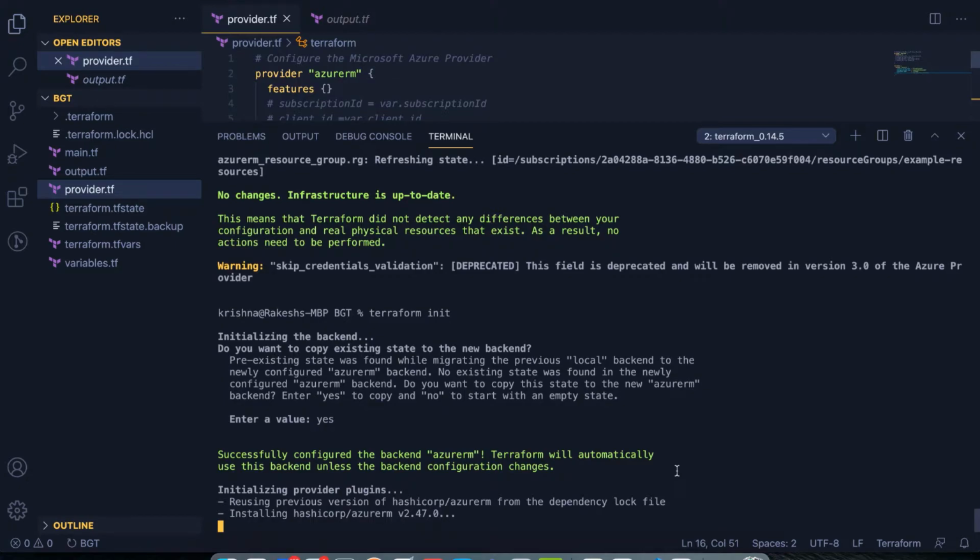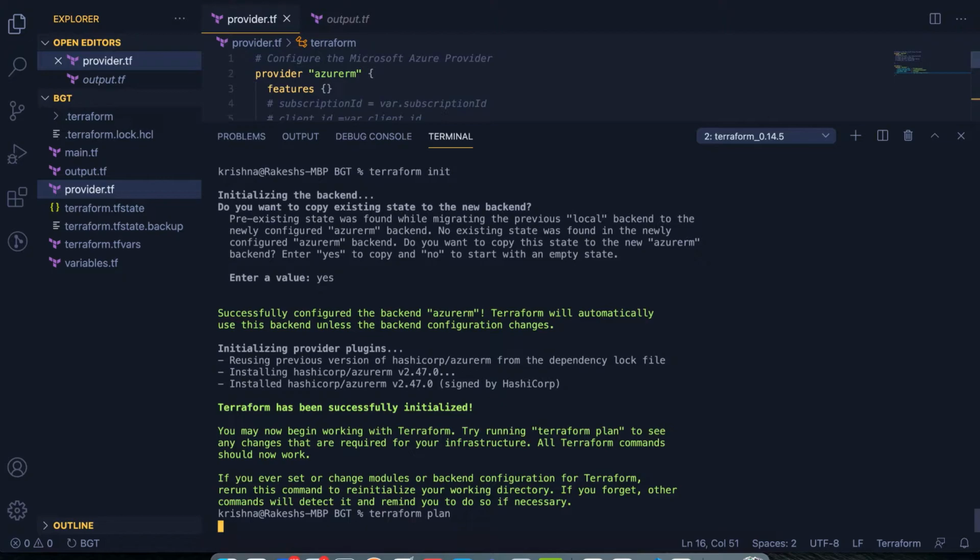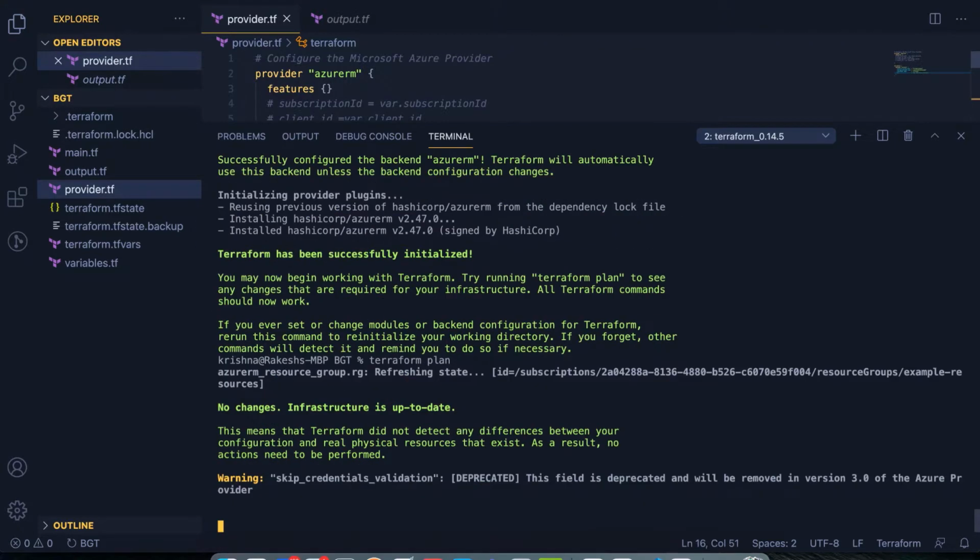So after running the Terraform init command, if I run the Terraform plan, this should say that there are no changes to make. Okay, this is what we expect.